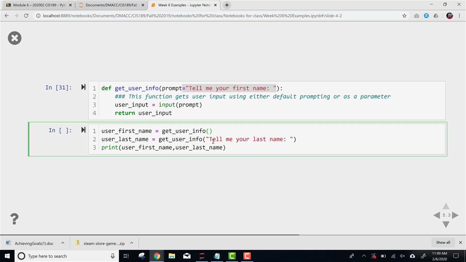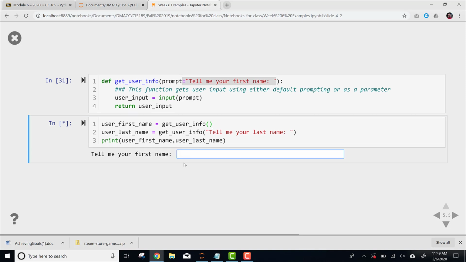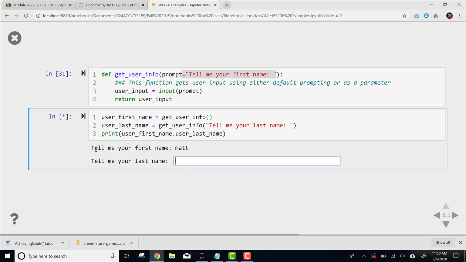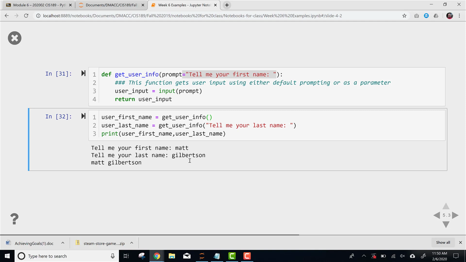And then I'm going to print the two outputs just to show you they're different. You can see the first time I ran the function, my prompt was tell me your first name. The second time I ran the same function, it says tell me your last name. So then I was able to utilize the exact same function in two different ways by overriding that default prompt. Maybe in most cases you have something that 90% of the time has a specific value. You would want to create a default for that so you don't have to send it every time. But then once in a while you have a weird case where you need to send something different. In that case, you can override that default.